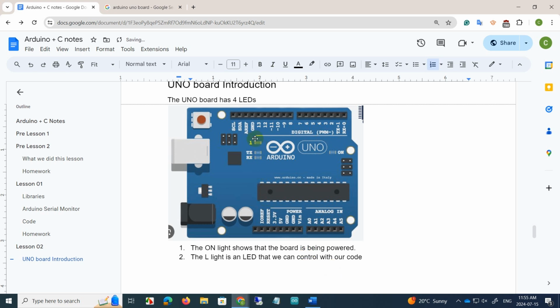The L LED is this one here. Next, the TX light shows that data is being transmitted, so data is being transferred from the IDE to the board. And then the RX light shows that data is being received.